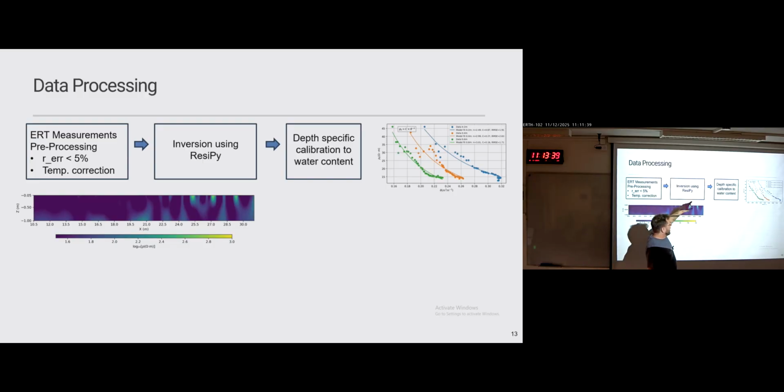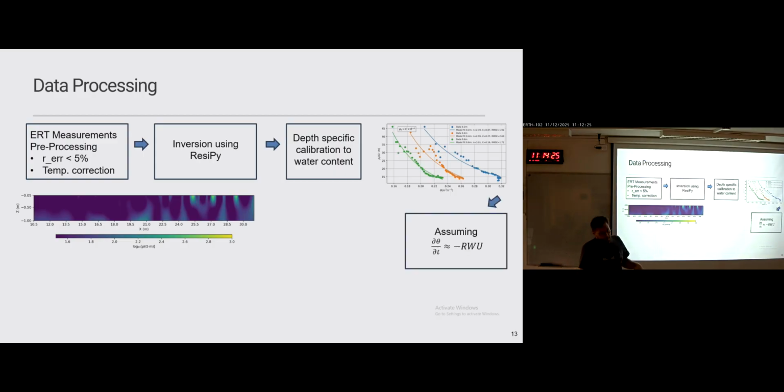Using depth-specific calibration to water content, with the TDR sensors we measure the water content and we fit it to the conductivity or resistivity at the same location, and got those depth-specific calibrations to water content, which allow us to convert this resistivity map into a water content map. And we repeat those resistivity measurements, I think we have like 50 ERT measurements during the growth period. So almost daily measurement of the resistivity map.